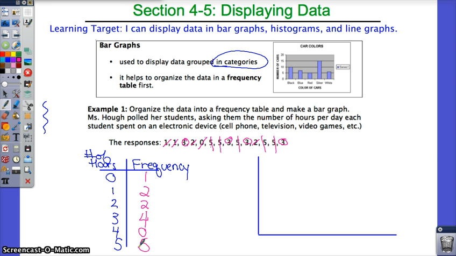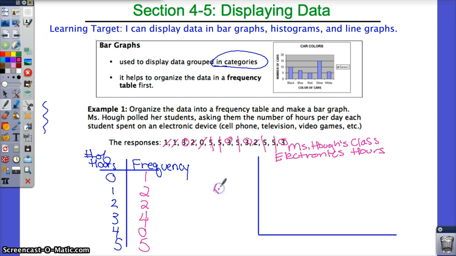Once you have the frequency table, making the bar graph is going to be a lot quicker because we'll be able to just look right over and see exactly how tall our bars should be. Like I said, you should title and label your axes. So this is going to be Miss Huff's class, and it's going to be like hours per day on electronics, or electronic hours, maybe we'll say. Try to be descriptive in your title. It doesn't have to be 3 sentences long, but you want to know in general what I'm talking about here.